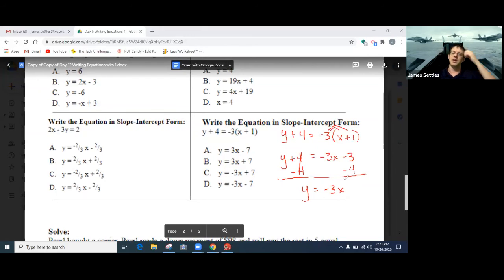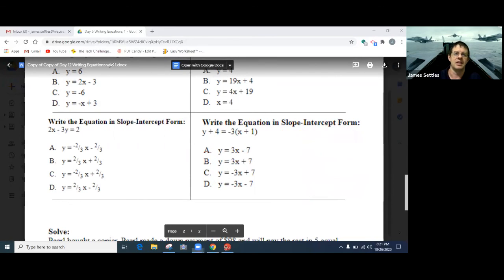Now, I will tell you that this is called point slope form. And in point slope form, and we'll talk more about this as the year goes on, this is your slope right here. So we actually, right off the bat, could have gotten rid of these two because they had the wrong slope. They didn't have a -3 slope. Okay, so it's down to these two right here, and -3 minus 4 would be -7. And so this would be our answer. This is kind of tough right here, okay? This is kind of tough. So if you struggle with this one, nothing wrong with that.